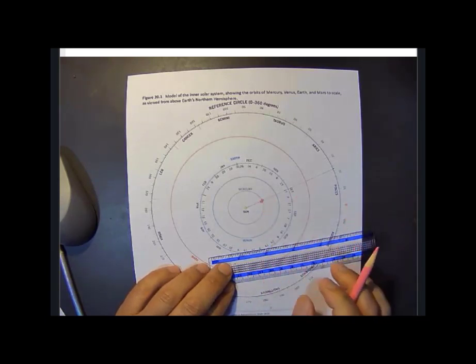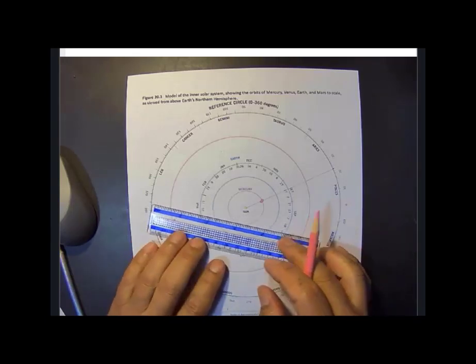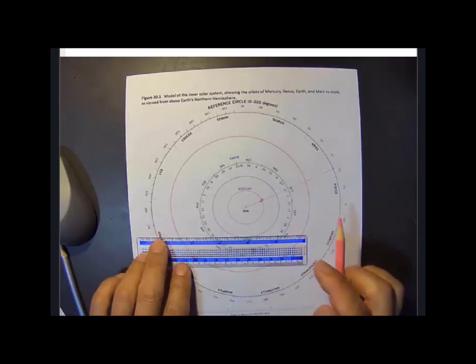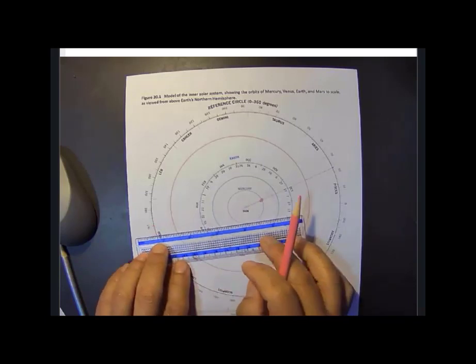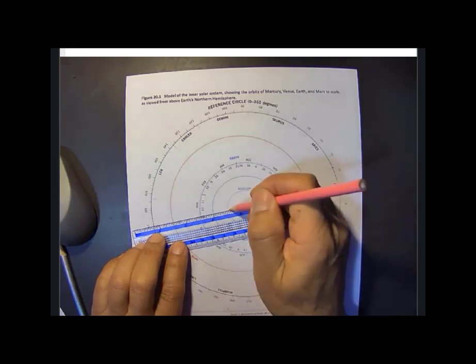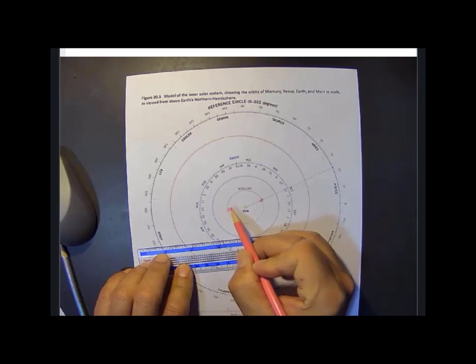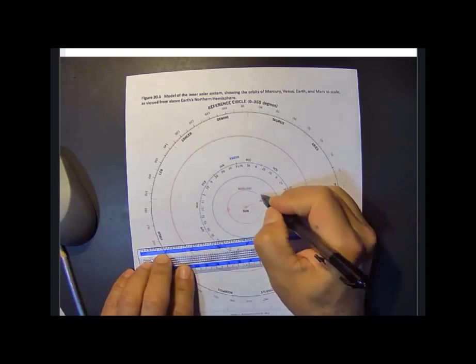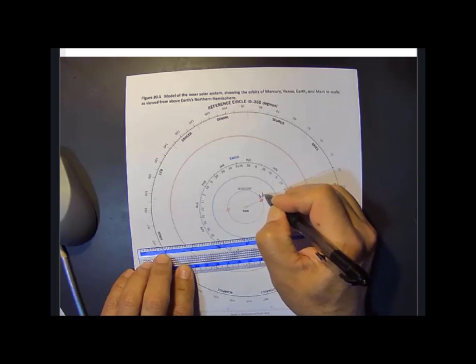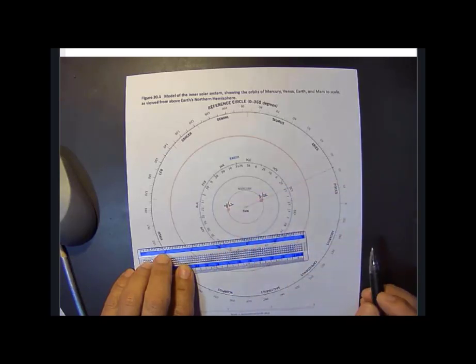So then, remember I'm using pink for Mercury, then you put a little circle there for Mercury, right? And then if we go back to the data table there, on April 22nd, Mercury will be at 190 degrees, right? So for 190, we see it's way out over here. You put a little tick mark there. And now, since I already know it's going to be a straight line, I'm just going to see where that line crosses the orbit of Mercury, and I'm going to say Mercury is going to be there, right? And so, remember, this one here was for March 22nd. This is for April. I'll put 4/22 here, for April 22 of 2023.